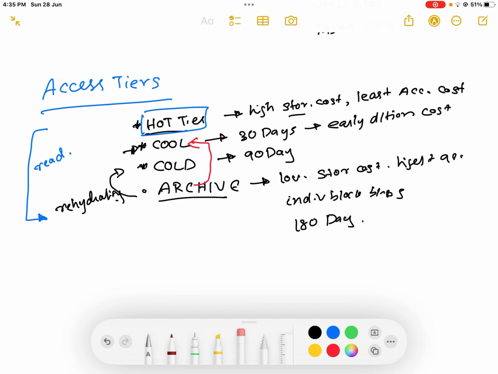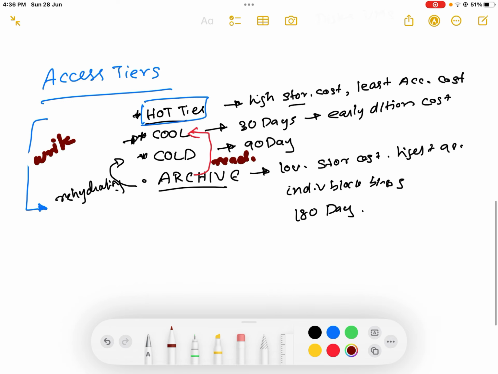If you are moving data from a hot tier to a cold tier, it will be taken as a write operation to the colder tier. This will be taken as a read operation from the colder tier. Okay.